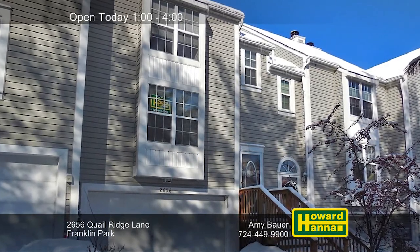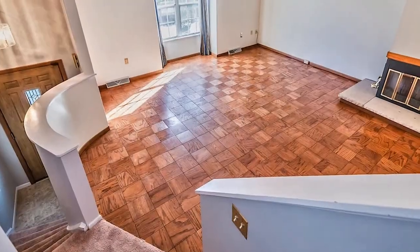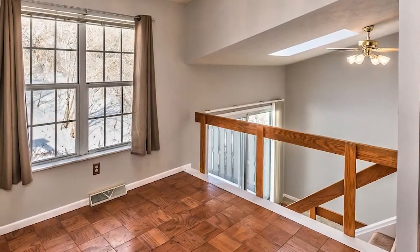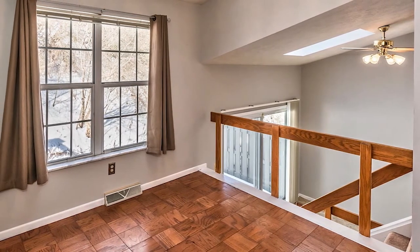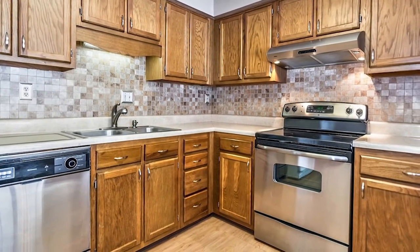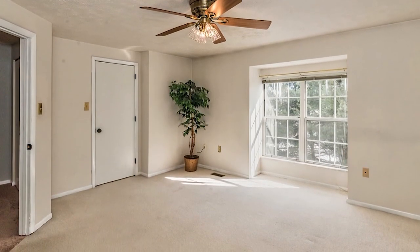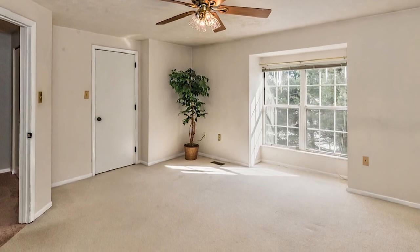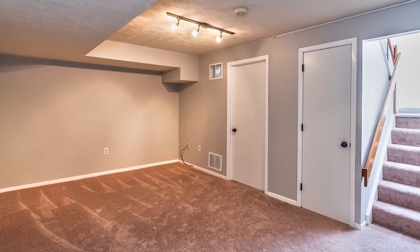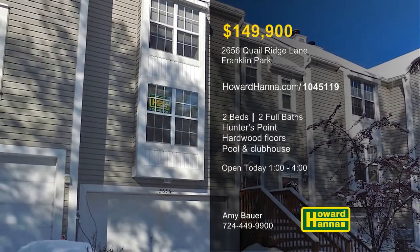You can move right in to this meticulously maintained two-bedroom, two-bath Franklin Park condominium unit in desirable Hunter's Point. Freshly painted ivory walls enclose the living room, while hardwood floors stretch out from its log-burning fireplace. Skylights shine down into the formal dining room, and a new furnace and air conditioner create a comfortable environment. A beautiful tiled backsplash lends visual flair to the kitchen, which is fronted by a breakfast bar. The Homeowners Association will handle all exterior maintenance, and community amenities include a pool, playground, tennis court, and clubhouse. New carpet fills the finished lower level, and a two-car garage provides easy access to I-79, 279, and downtown Pittsburgh. Amy Bauer would be pleased to tell you more, so be sure to visit this afternoon's open house.